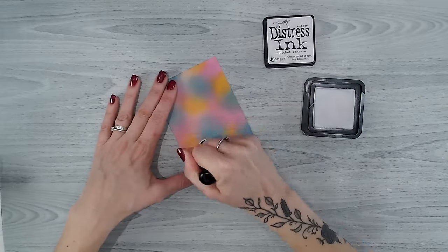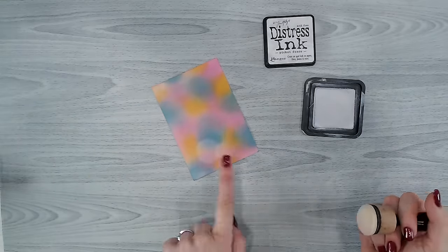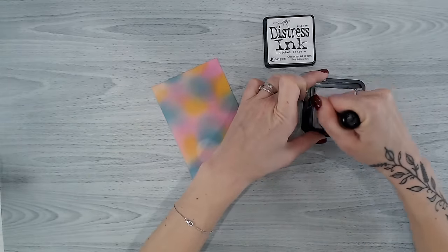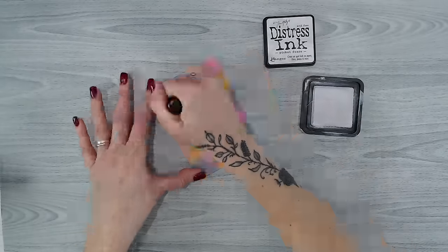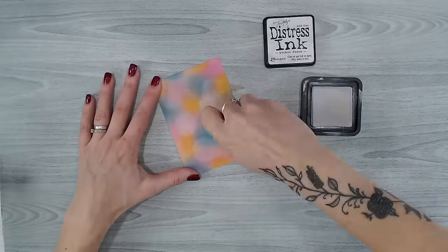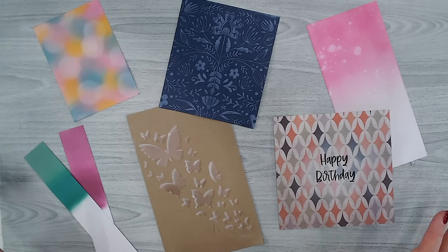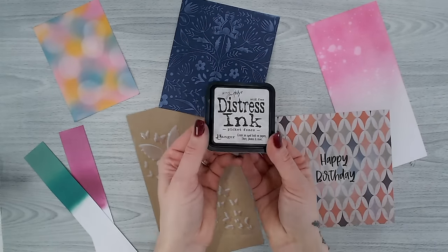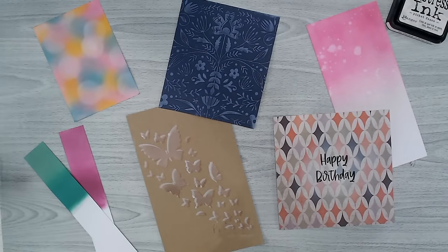Now I like to sometimes use a circular dauber for this, and as you can see, you're just adding those lighter shades, lighter circles in front of your blended background. How perfect is that? So there's loads of ideas for using your distress ink in Picket Fence, but these ideas can also be used for most other white inks out there.